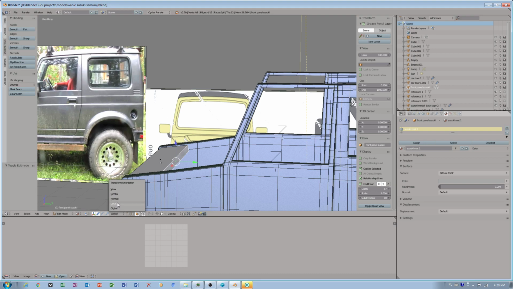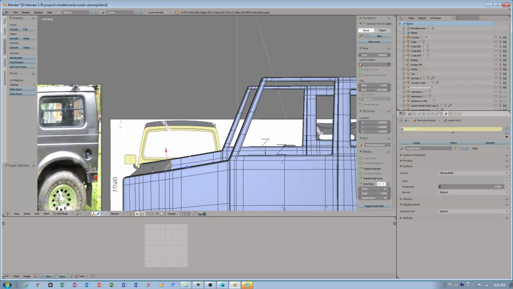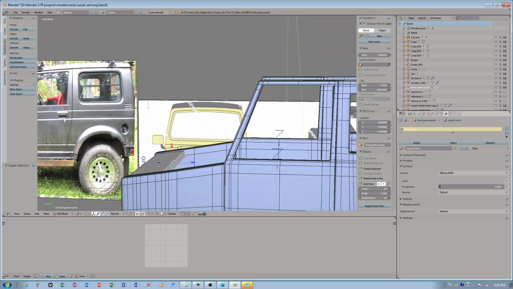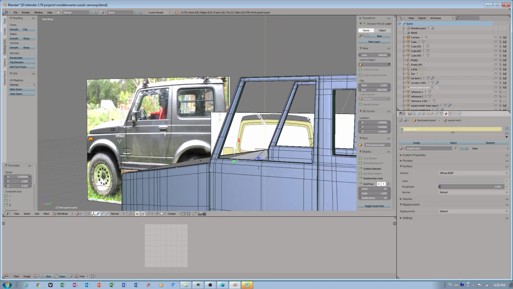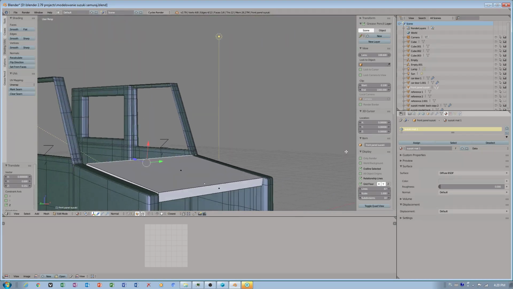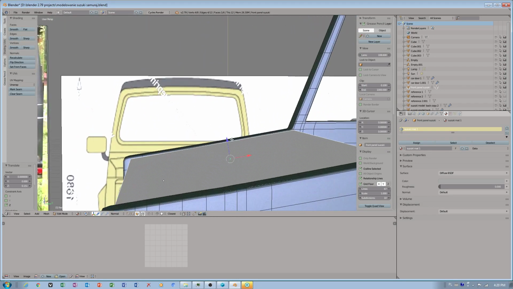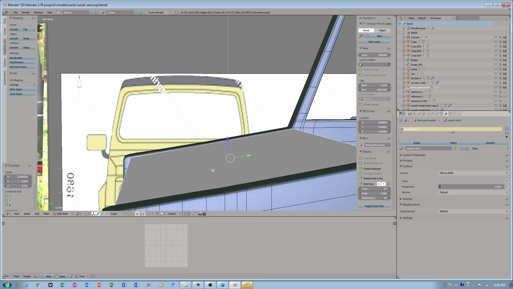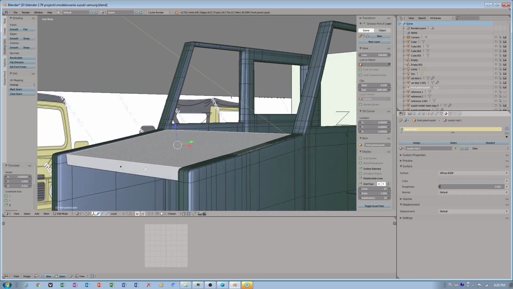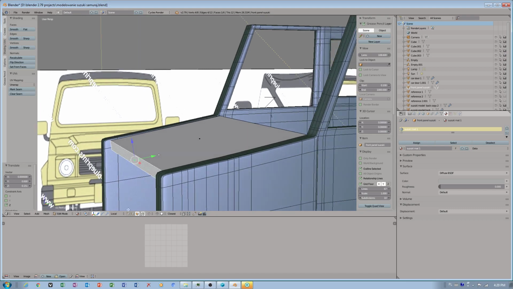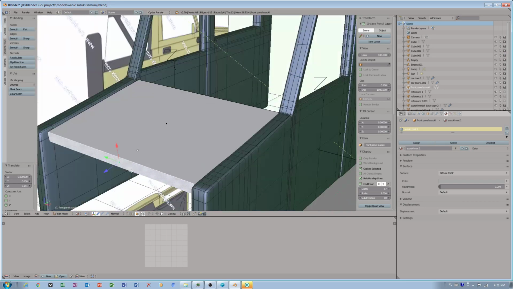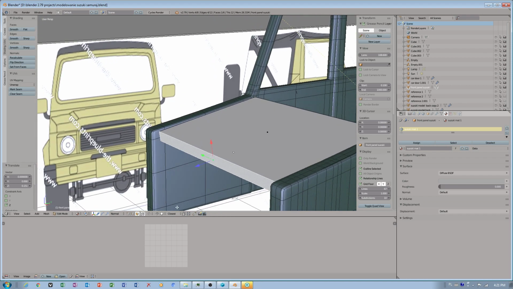Now we will be extruding. If you want your axis to follow the normal direction, just use normal. Because this is very useful when your polygon object is not in proper position, your axis will place direction to view. When it is global, it will be like this. Local will be similar, but I would use it depending on how I model. Normal is quite nice. Sometimes it's very useful when I switch my axis to different.